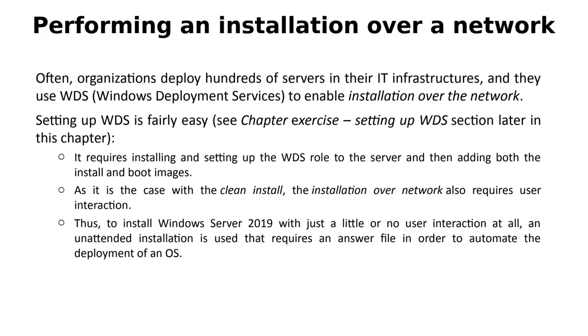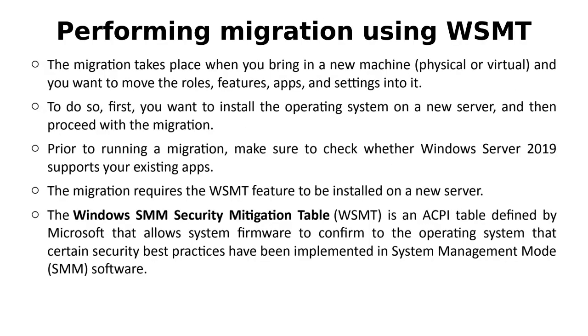If I want to install over a network, as I told you, I will put my image file on the network, connect my computer, configure it to the network, use the WDS tools, and then install from the network. Migration, we use another tool called WSMT. With the migration, let's say I have 2016, I brought another server, I installed 2019 on it. Now I need to migrate. This is migration. It's not deleted or formatted, I just migrate it. So this one is still there.